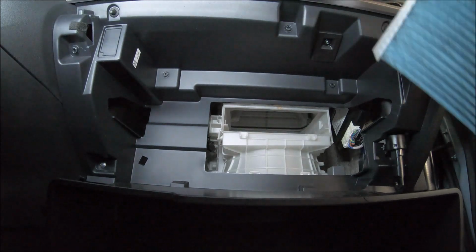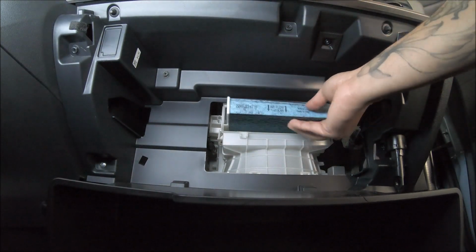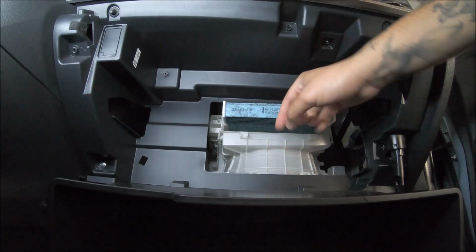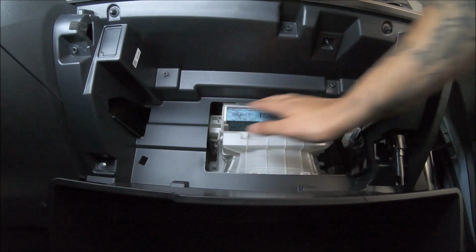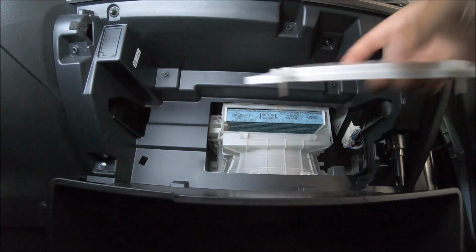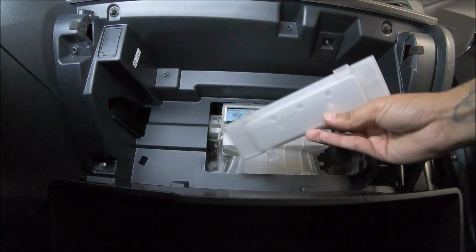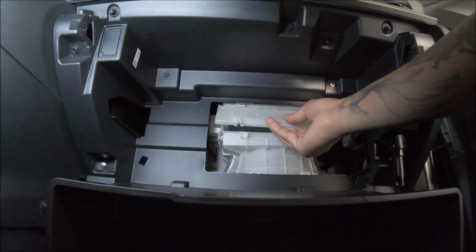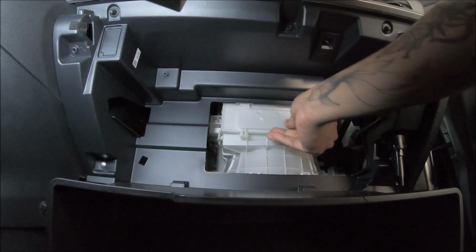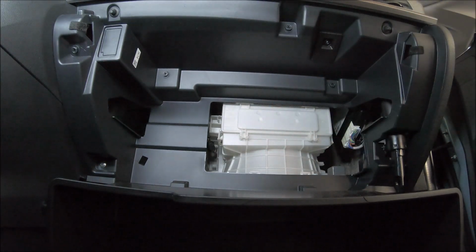Alright, so we took out the old one. I'm gonna put the new one in. Always follow the arrows. The airflow is coming down that way. Push it in, and I'm gonna put it back. I'm gonna put the top part first, just like that. I'm gonna push and push, and that's it.